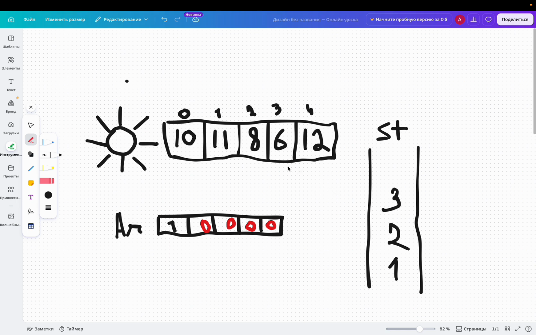And you may ask me why we only checked the value from index 2, but we haven't compared the value from index 3 with the value from index 1. And if you remember, I have said that in our stack the top element will be the smallest one. So the idea is that this element is less than the element from the left, so the top element from the stack.